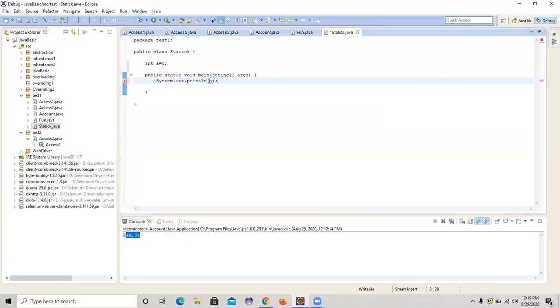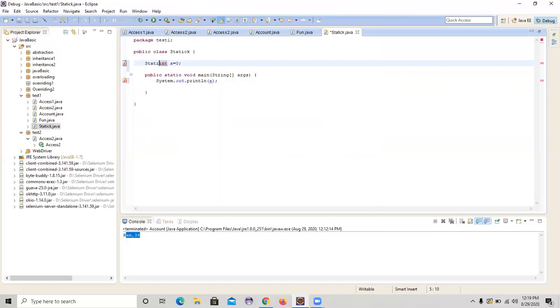I cannot access it, because I need to create an object, and I didn't create the object here for a. So if you use static with this, let's try this.